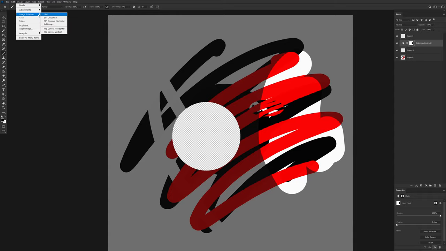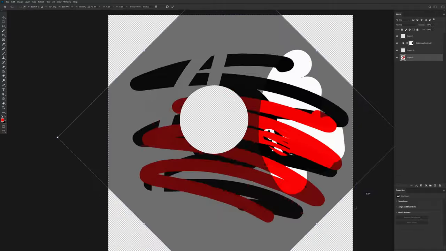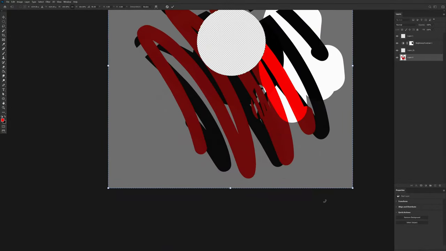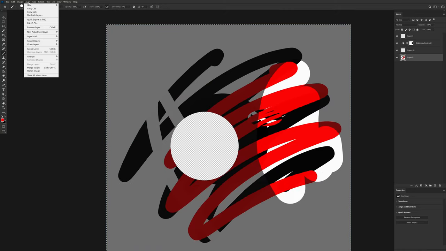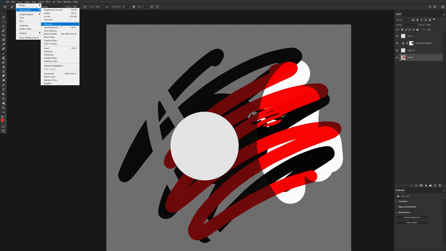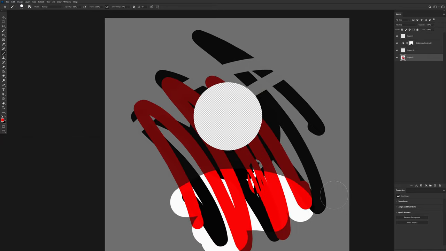Image rotation, if you want to turn your whole image, you could do it with the transform tool like I showed you, where you select all the pixels like this. Control A. This only works on a layer though. You could turn a layer. Control A, Control T, select all, transform. Or you just rotate the whole image. Image rotation, there we go. Clockwise, rotates the whole canvas.